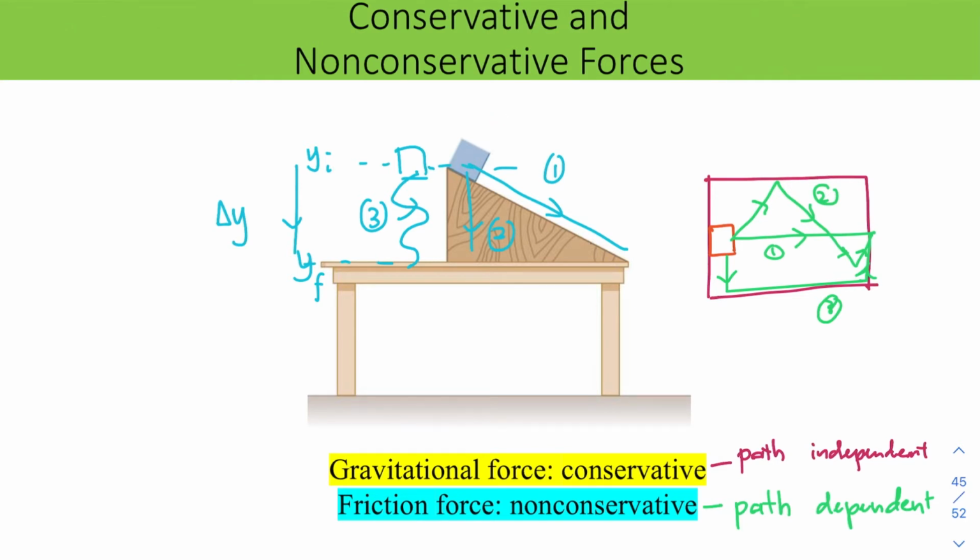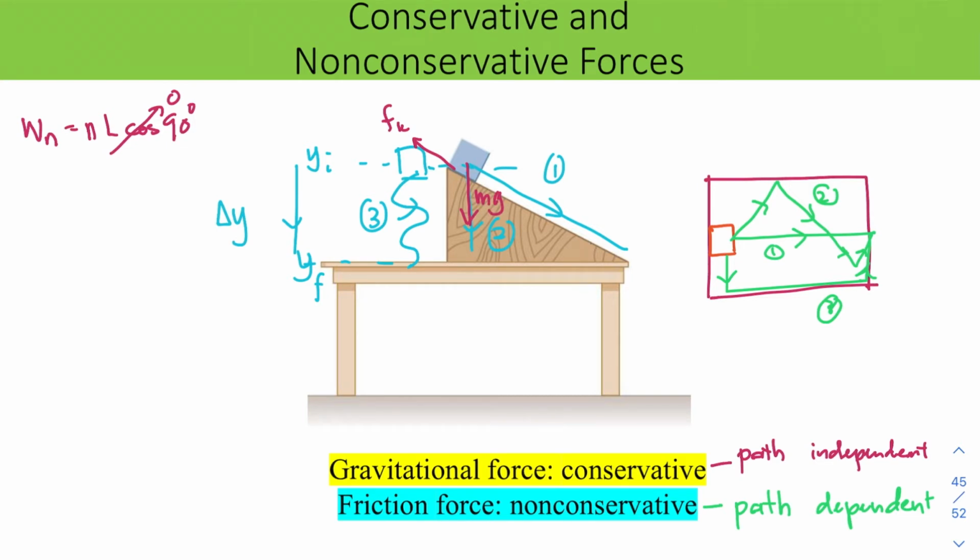We do have a normal force, but the normal force does no work, because it is perpendicular to the displacement taken by the block. So work done by the normal is equivalent to 0, because W normal is equal to N times L, the length of the ramp, times cos 90. So it becomes 0. We have friction, which is kinetic, and we also have weight.